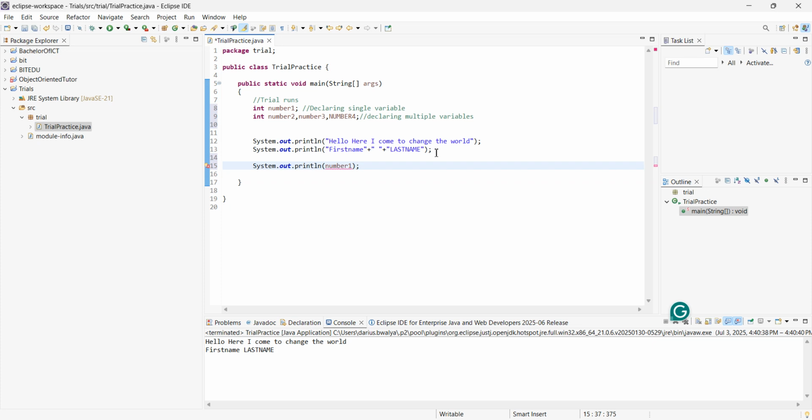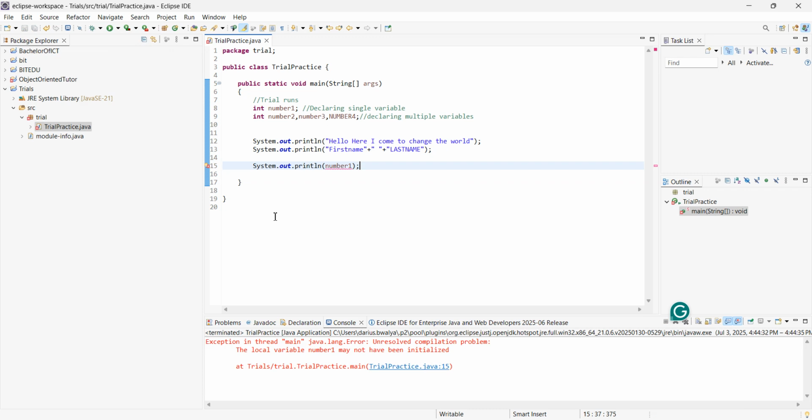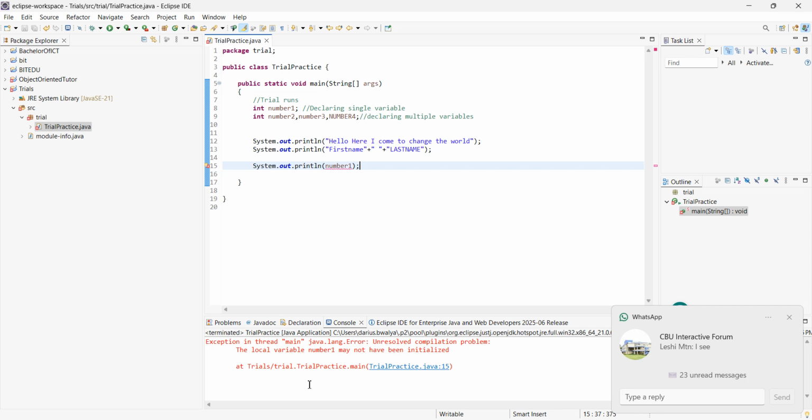So let's find out what is in this variable before we initialize it. We'll talk about initialization very soon. Let's find out, is there anything when a variable is defined, is created in memory? Is there anything that goes there by default? Okay, yeah, we are curious, so let's find out. So I click, have you noticed? There is a problem, obviously. It has even complained. You see, the local variable num1 may not have been initialized.